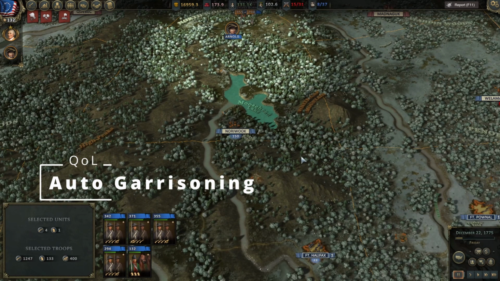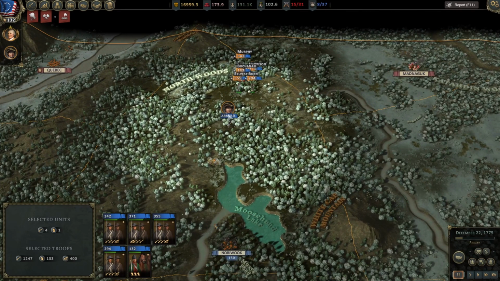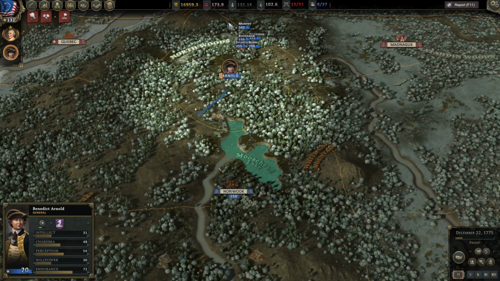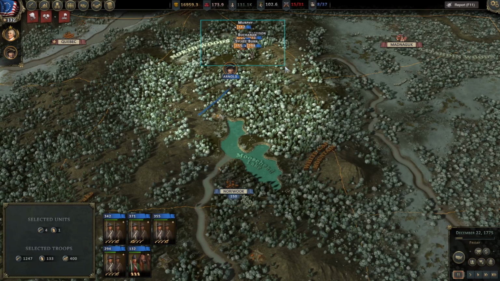If you want your units to station or garrison themselves once they arrive at the destination, just double right click on the destination. A single one will just pathfind and spread them out and not garrison. A double click will send them straight to the location, but it won't pathfind. So they will cross things like this lake, which is obviously going to be slower than the pathfinding route, but they will garrison as soon as they reach the destination.